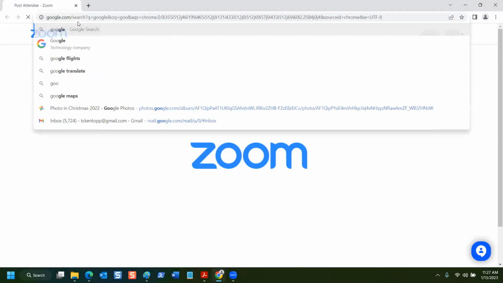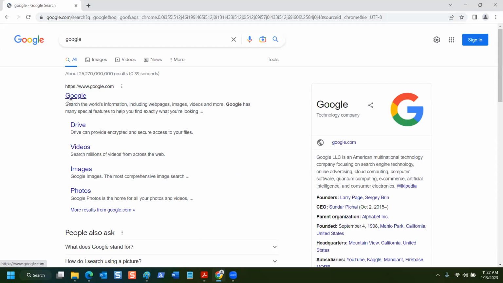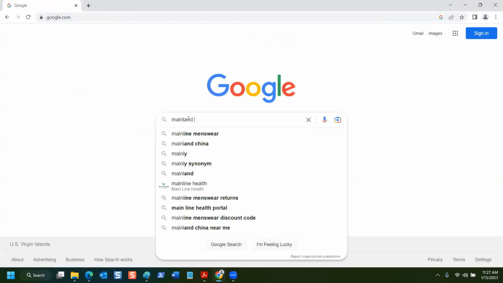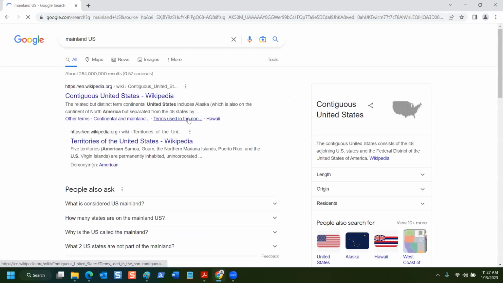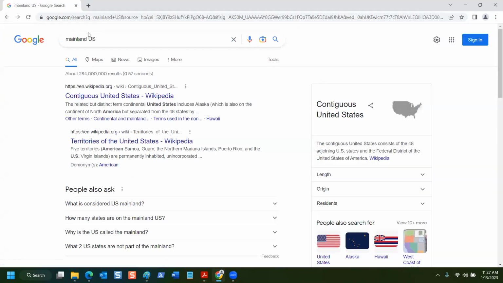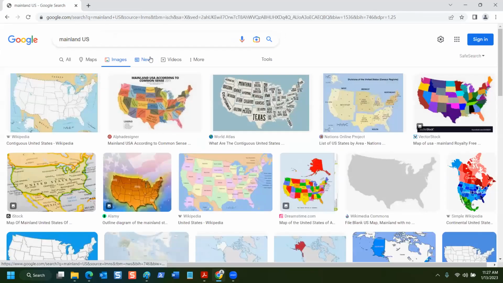So if you look at a map of the United States, and let's look at a map. Oh, no, that's not what I want. This used to come right up. There we go.